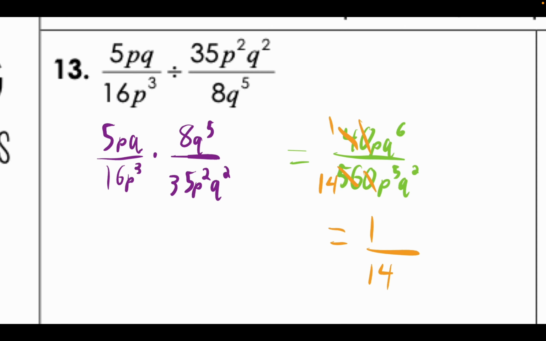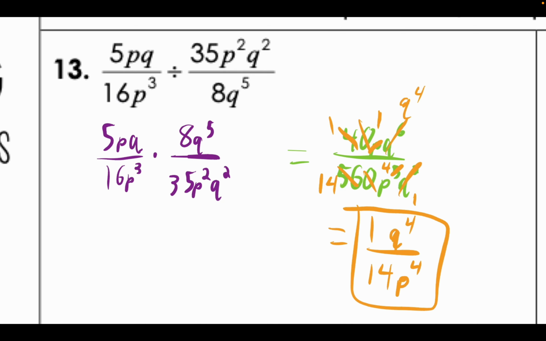And a 1 you could write on the top, but we might not need to. Then the p's, we subtract the next one of 1. Just get 1, not a p to the first, but just a 1. And p to the 5th subtracts by 1 and gets p to the 4th. So I'm going to have a p to the 4th on the bottom. And with my q's, the bigger exponent's on top, so 6 minus 2 gives me q to the 4th. And this becomes a 1 on the bottom. So I get q to the 4th, or 1q to the 4th, over 14p to the 4th. And even though these are the same exponent, there's nothing we can do there since they're different variables.